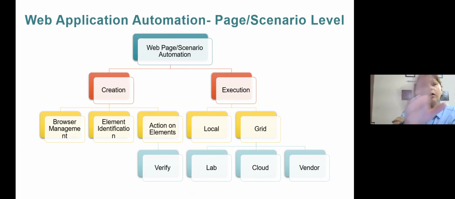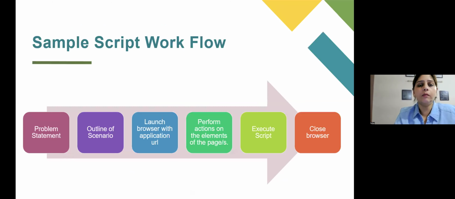And then you have all these cloud service providers like Sauce Labs, BrowserStack, LambdaTest, and others, which basically provide you that platform where you can run your application, your test automation suites on cloud. So our simple script workflow is: we want to launch a browser with an application URL, and we want to perform an action on an element.